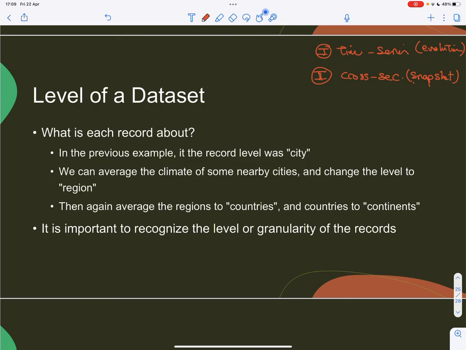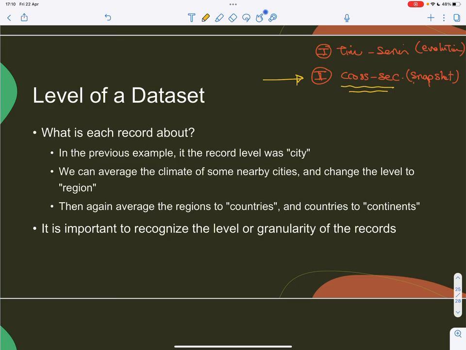There are more categories of datasets. It's enough for us in this module, especially because the good news is we only work with cross-sectional data. We do not work with time series data. And why do we only work with cross-sectional? Probably because this convention has been around since they are easier to deal with. When we want to learn something new, we start with easy examples and then add complexity to it. And this is why we start with cross-sectional.